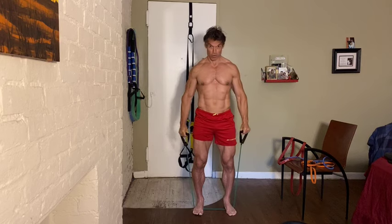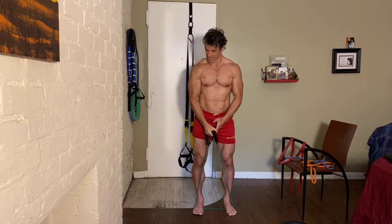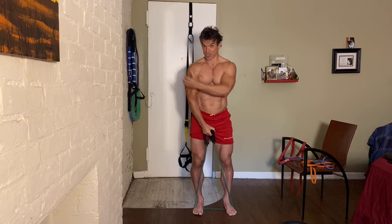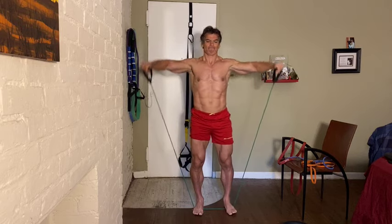And the muscle we're working here are the medial deltoids. These are the muscles that give you that width in the shoulder, okay? That shoulder cap, if you like.